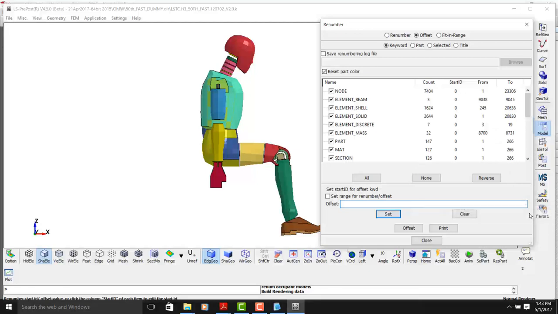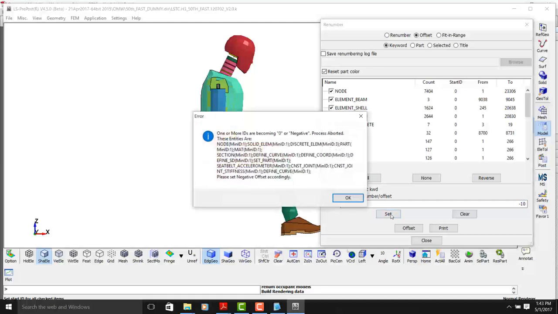Okay, I had asked them to do it and they did it, but sometimes things get broken. So I don't know whether this version of 21 April 2017, which I just downloaded, works or not. So let's set it. And yes, it is working.